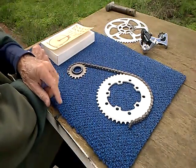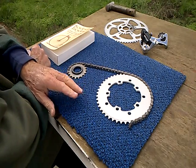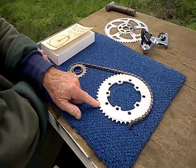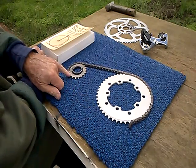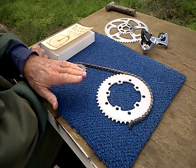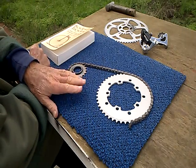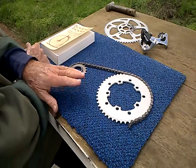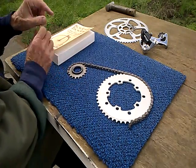Okay, so here's a typical single speed gear setup. This happens to be a fixed gear cog. This happens to be a 45 tooth chain ring. Maybe 46 is more common. This is an 18, maybe 17 is more common. But generally, this is what we have. And we're going to talk about single speeds because I think it's more significant than a single speed for reasons which will become apparent. All right, how did we arrive at the fact? That's what we're going to talk about.